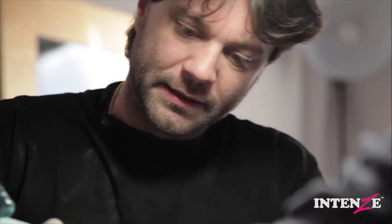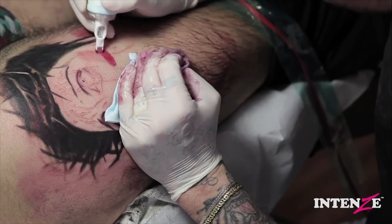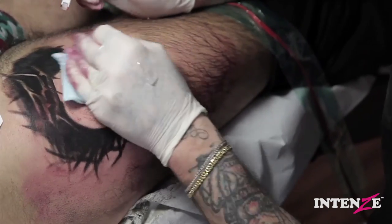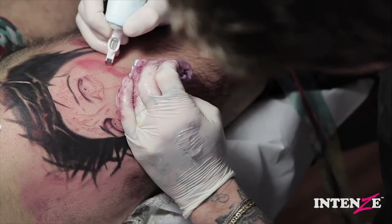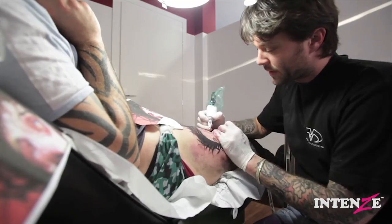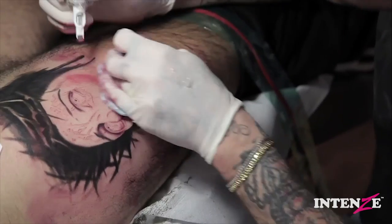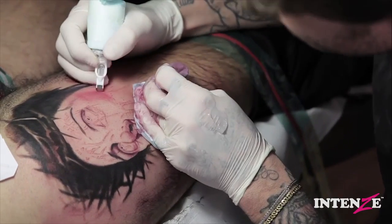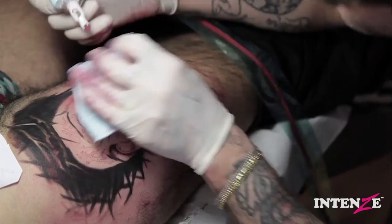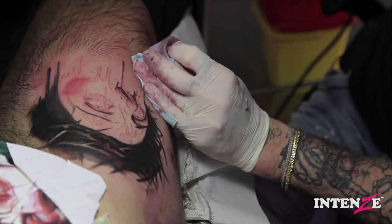Now I mix my mid-tone base with a little bit of magenta and a little bit of Mattone. Again it's better to not start with dark, because I don't want to put directly the darker color — I want to put the mid-tone first in order to make the darker later underneath. In this way you change the mid-tone; you are not putting dark color directly on the skin, but changing the color you already put on the skin. Again: mid-tone, Siena, Magenta, a little orange, Mattone.